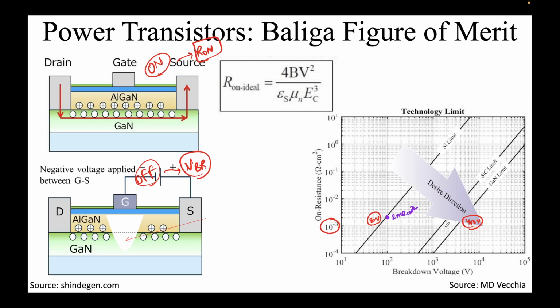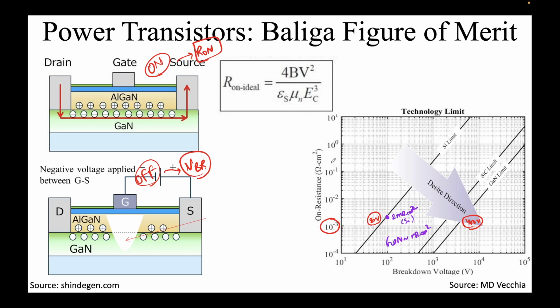Okay, what about the gallium nitride? So gallium nitride, it will not be visible in this plot. You see this line, you have to extend it all the way over here, so it will be much lower. So this is for silicon. For gallium nitride, it will be, I don't know, maybe a few nano ohms per centimeter square, orders of magnitude difference. Okay, this establishes that theoretically, at least, gallium nitride is a much better material system than silicon.